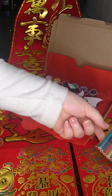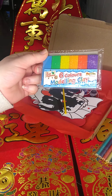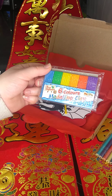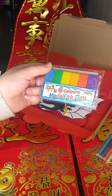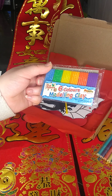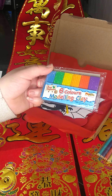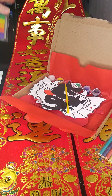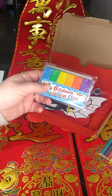The first activity we're going to come to is the clay modelling. You will see a whole array of different colours, and I want you to use the clay and an abundance of your imagination to decide what you're going to make. Are you going to make a Chinese dragon, a bowl of delicious looking Chinese food with noodles and dim sum and chopsticks, some wonderful colourful Chinese hats, or some lovely Chinese writing? The choice is completely yours — do share what you make because I love seeing your creations.